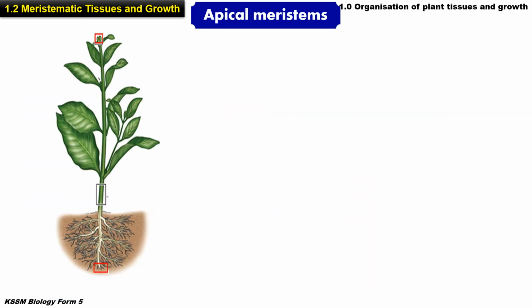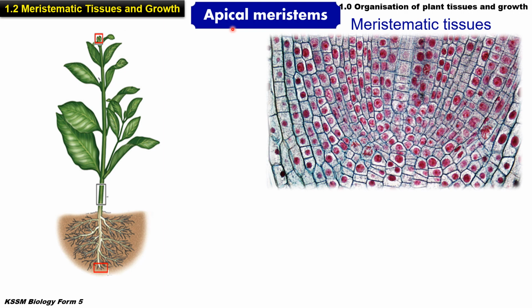Alright, for the apical. Ingat, apical dia ialah shoot and root. So apical meristematic tissue, let's say we cut and then kita tengok under the microscope, yang ini yang kita akan nampak. Yang mana merah ni apa? Is it the nucleus? Kenapa besar sangat? Ingat tak saya bagi tahu hari tu, M for meristematic, M also for another M, not McDonald, is mitosis.